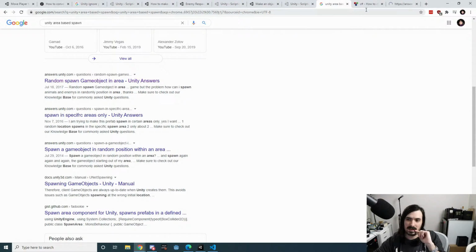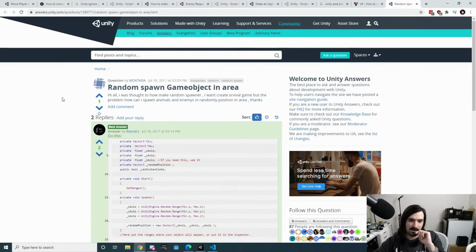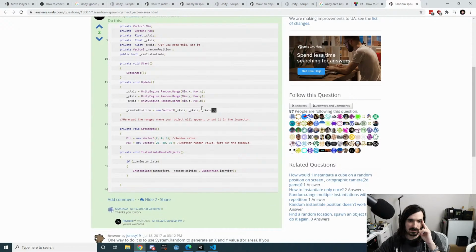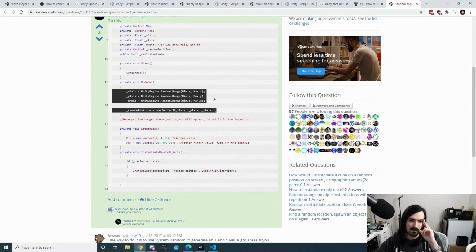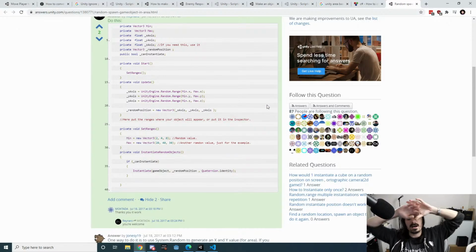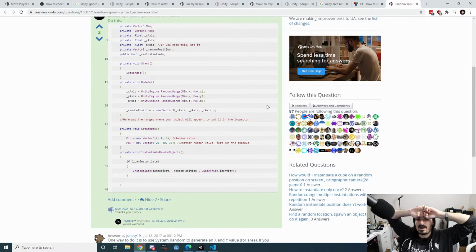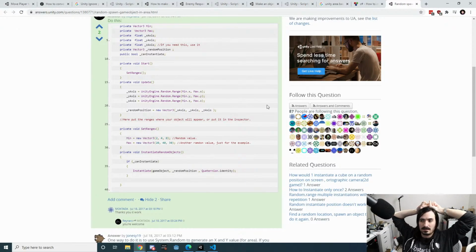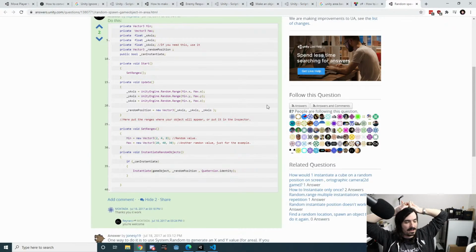Random spawn game object. This isn't quite what I want. Actually, I could do a random X and Z coordinates and then take those X, Z coordinates and then find the Y using a hit.